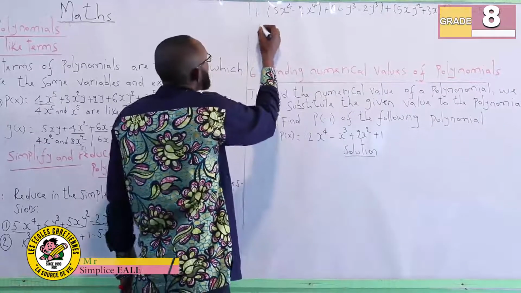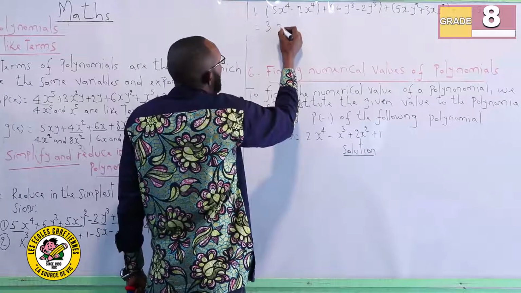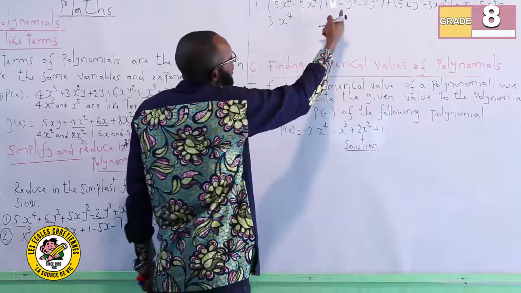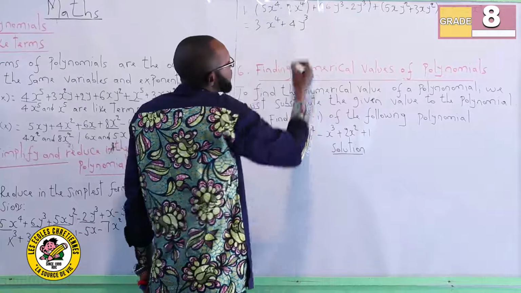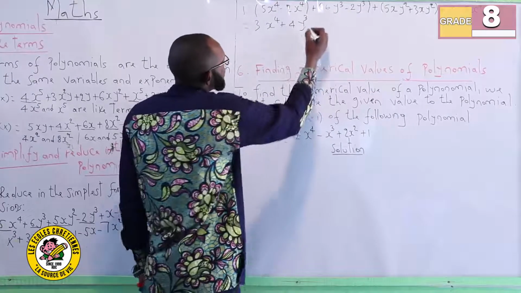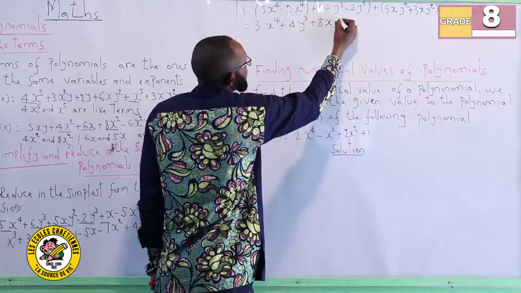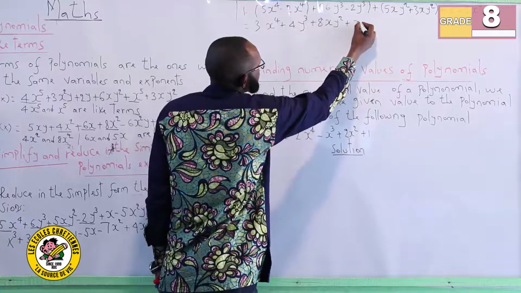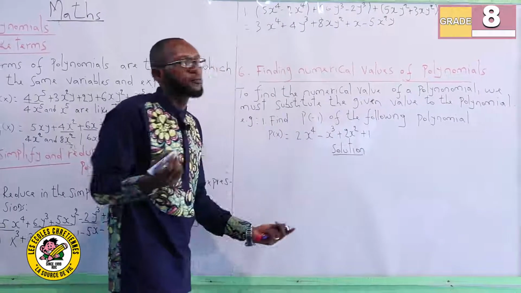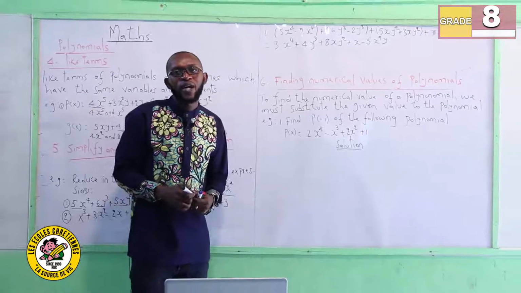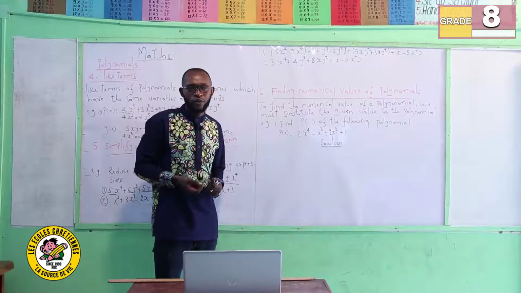So we can use the property. They have the same variables. 5 minus 2, we have 3x on the fourth power. Here, 6 minus 2, we have 4y cubed. And over there, 5 plus 3, we have 8xy squared, plus x minus 5x squared y. It's very easy. Okay? So to collect like terms, you have to identify the same variables.